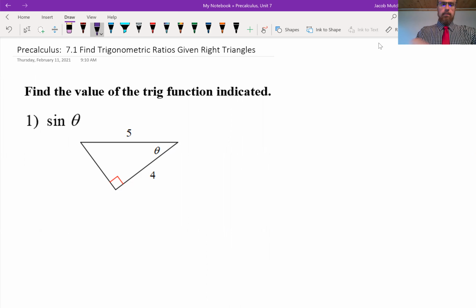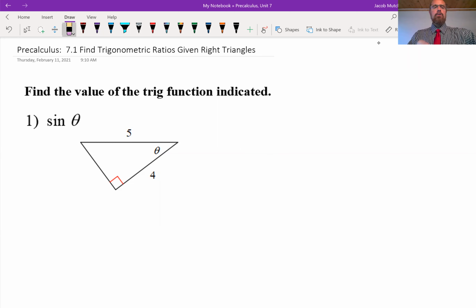So first of all, we got to investigate this right triangle. And in order to find really any type of trigonometric ratio, I need to have the side lengths. So looking at this right triangle, I've got two of the side lengths. The leg here on the lower side is 4 in length, and the hypotenuse, which is opposite the right angle, has a length of 5. So in order for me to really catch what the value of sine of theta is, I need that third side.